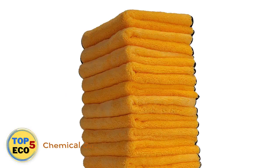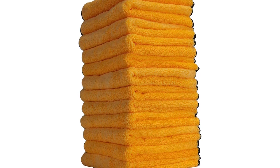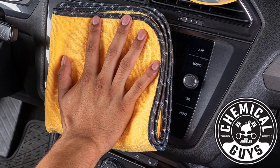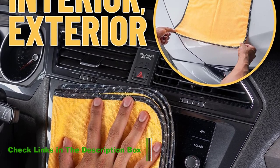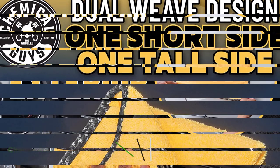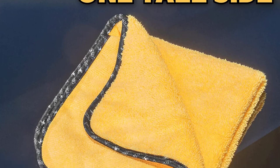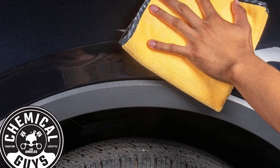Number 1: Chemical Guys Microfiber Towels. The professional microfiber towel is here to make your work easier. With this towel around, you cannot worry about the scratches and swirls anymore. This fluffy towel consisting of dual pile weave is not just scratch free, but removes dirt, grime, and dust to make your car look shinier and sparkly. The premium quality microfiber towel captures all the dirt deep in its fiber without affecting your car's paint at all.